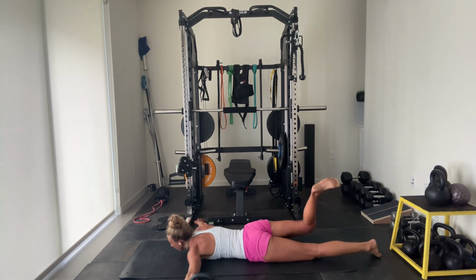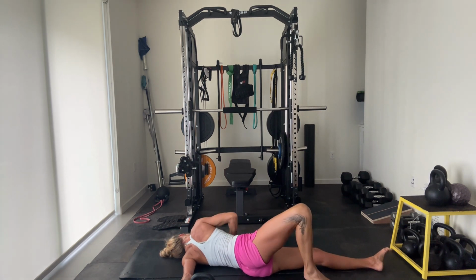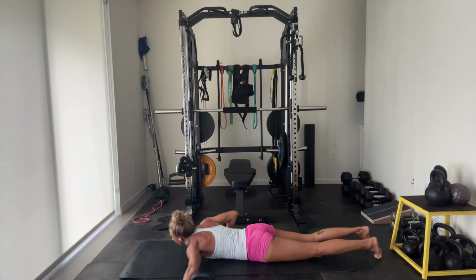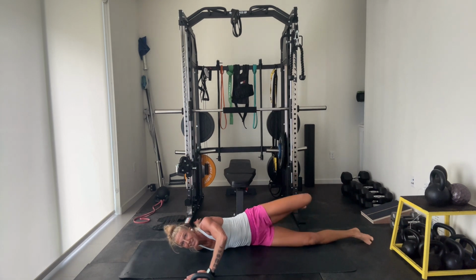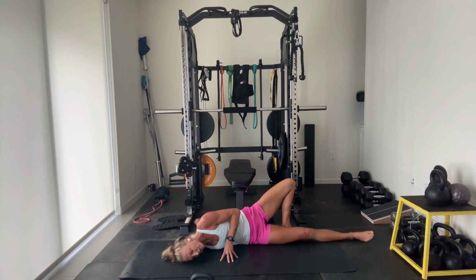Arms are out. Kick your right leg up. Twist over. You can pull your right foot in toward your left hip, your left thigh, and then let the knee open out and away from you. Roll the shoulders back. Other side. So you're getting your chest stretched here, your bicep on that extended right arm, and then your back and pelvis, good for the hips.